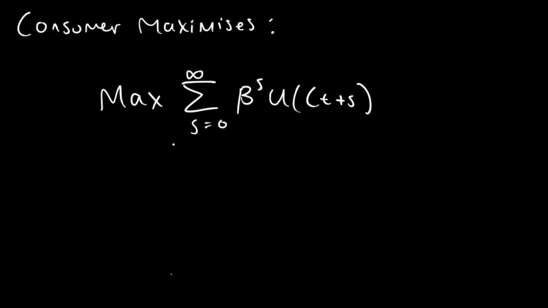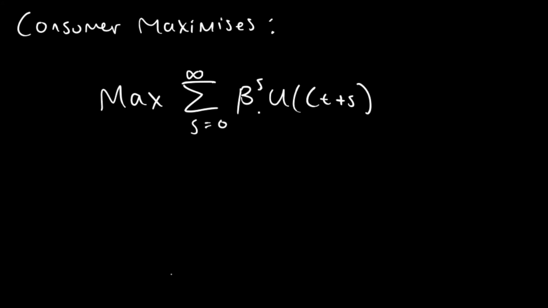So in this model, what is the point of our consumers? As in, what is their goal? What do they want to do? Well, being that they consume consumption in every period, and that is the only good that they consume, this is what they get utility from. And thus every consumer logically wants to maximize their own utility to get as much benefit as possible, because they get utility from consuming. So that's their goal: to maximize this function. This is the utility function, and this is our consumption here.